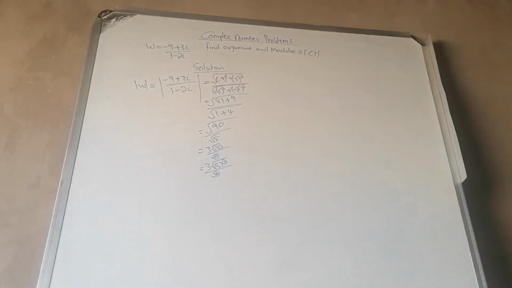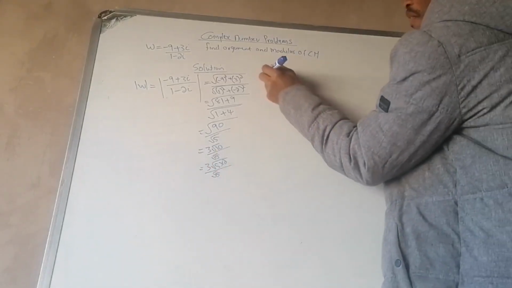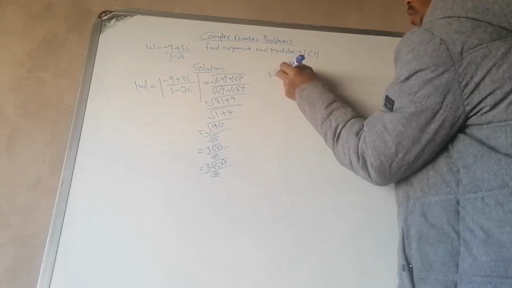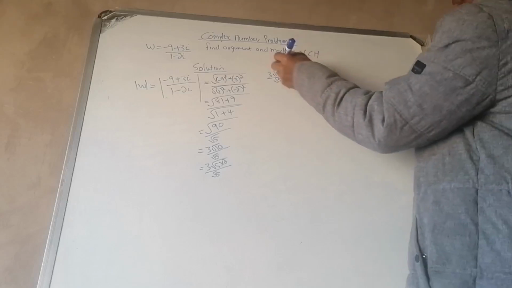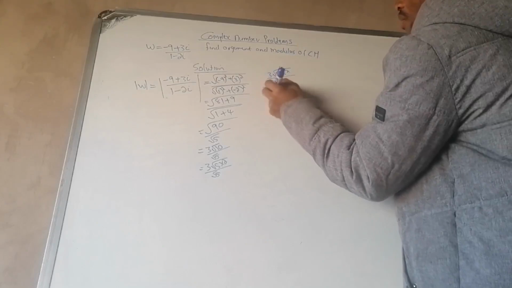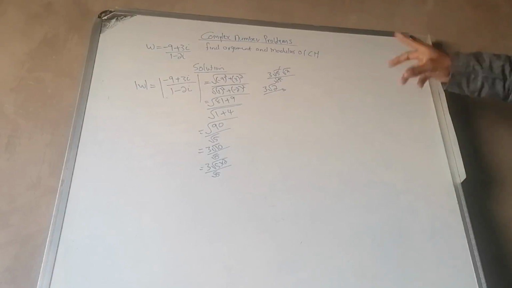Let me just check if everything is fine. Very good. And I can simplify this as 3 root 5, root 2 divided by root 5. And root 5 into root 5 goes once, giving you an answer of 3 root 2. Did we not find the modulus previously as 3 root 2? That's exactly what we did. That's exactly what we found. In the previous tutorial, we found exactly the same thing.